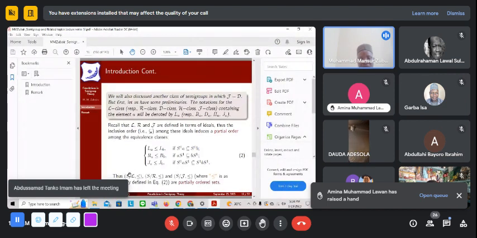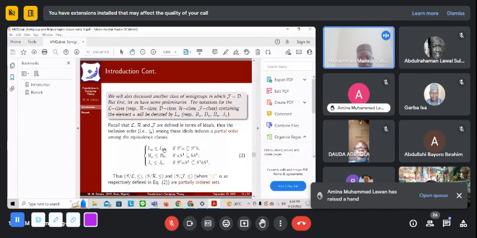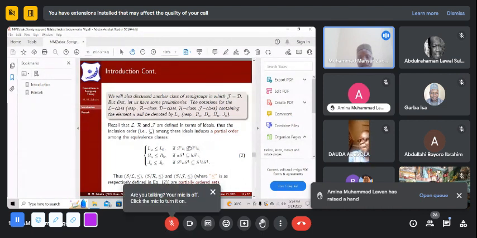To pick an element here is to pick an L class. And to compare two elements in S by L is to compare LA and LB. And how do we define this order? The order is defined in this way: LA is less than or equal to LB if and only if S1A is a subset of S1B. Whenever this happens, we say LA is below LB.